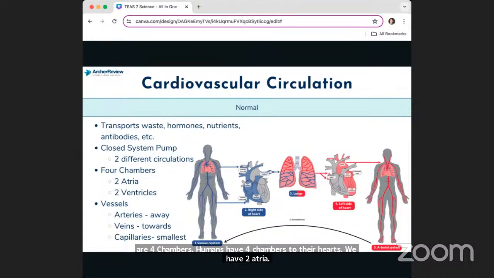And also in that cardiovascular system, it's not just a pump. The pump's got to pump the blood somewhere. And that transportation mechanism are all of those blood vessels. And those can come in the form of arteries, which carry blood away from the heart, veins, which carry blood towards the heart, and capillaries, which are really, really small vessels found in other parts of your body.